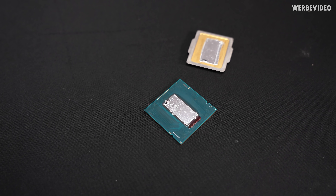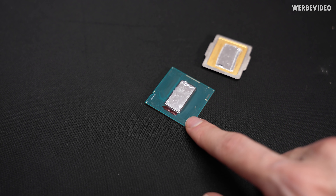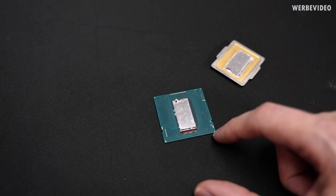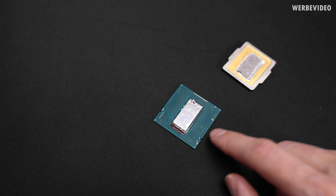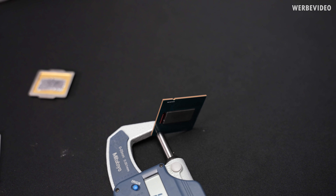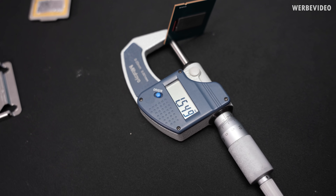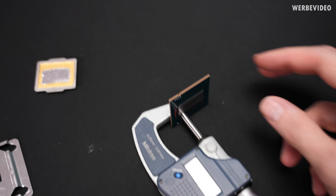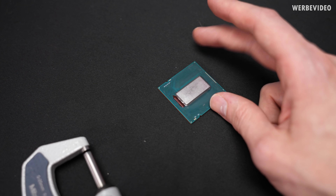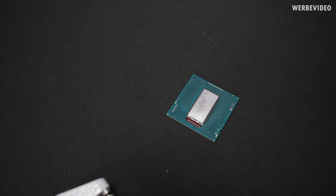Removing the lid, the liquid metal amount was pretty much perfect — it only squeezed out a tiny amount on the left and right, and nothing touched the caps on the bottom. Going to clean the CPU quickly. We know from the previous video that the PCB height is about 1.2 mm. I measured those tiny caps on the side and we get about 1.55 mm when the CPU is out, so those SMD caps should have a height of about 0.35 mm.